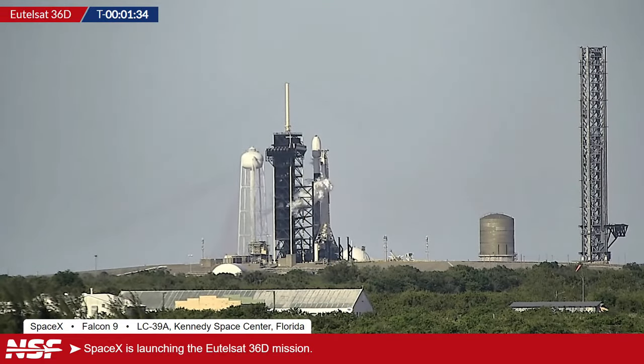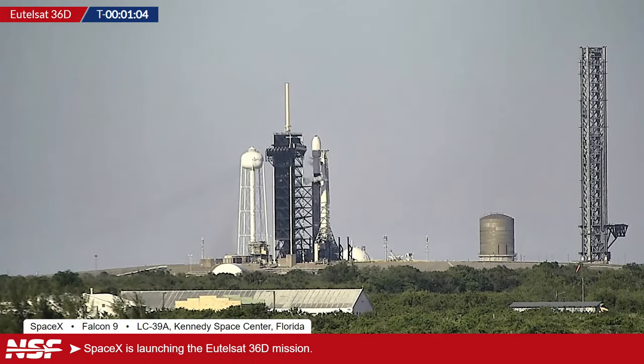Also, you can see the water tower spewing water. That is expected. It is not a leak or anything. Right, and that is, I believe, purging the lines there of any remaining liquid oxygen, because gaseous or liquid oxygen with flames going right by it could potentially cause fireballs that we don't want. And yes, the water tower does overflow intentionally. They will flow the water in there using the rainbirds just prior to engine ignition. Now, that is completely normal, folks.